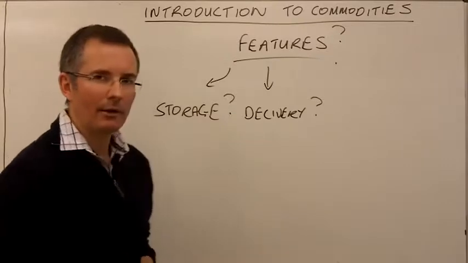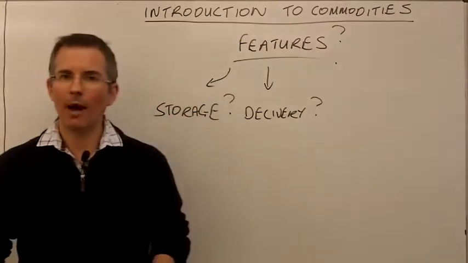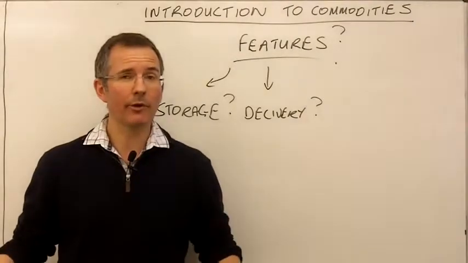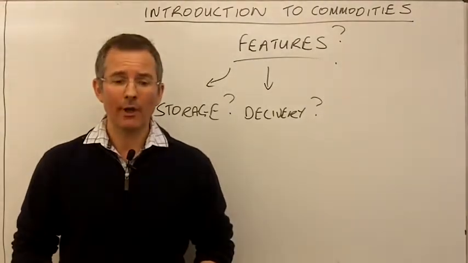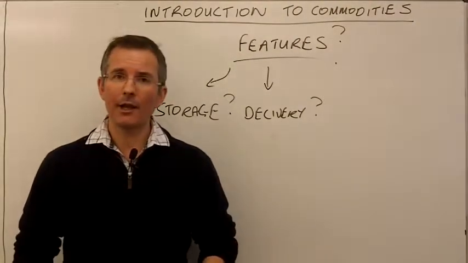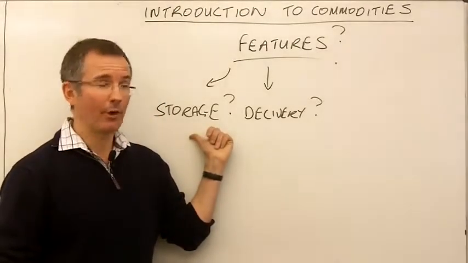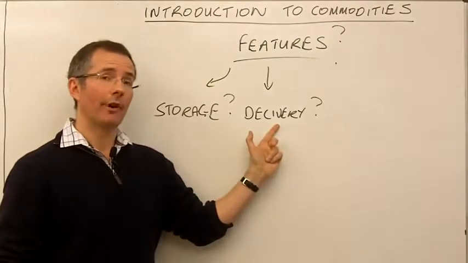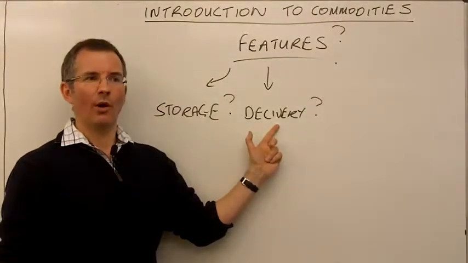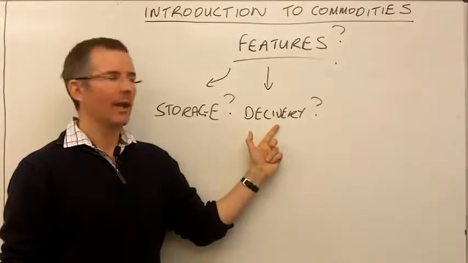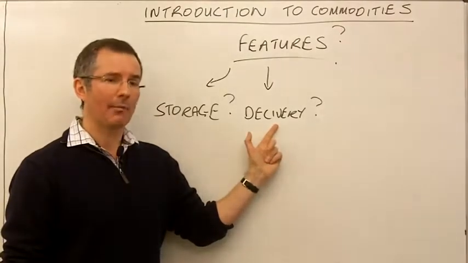Ships sink, lorries crash, things blow up. Not a problem when you're talking about the gilts market, let's say for government bonds, but definitely a problem with commodities. So, as a buyer and a seller, you've got to think about what you're going to pay to store a commodity, potentially, or what someone's got to pay, and what you've got to pay to insure it. You wouldn't normally have to insure a savings account or a Tesco share in quite the same way, but you do have to think about that in the commodities market.